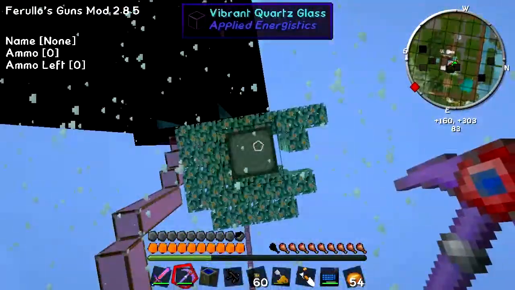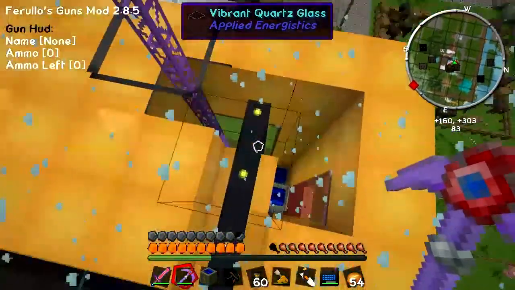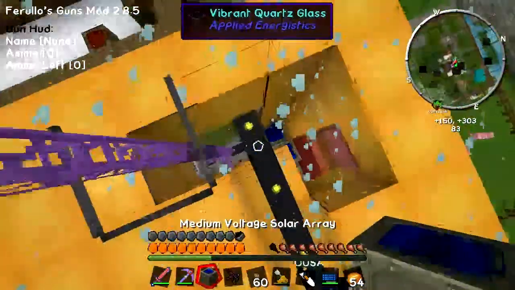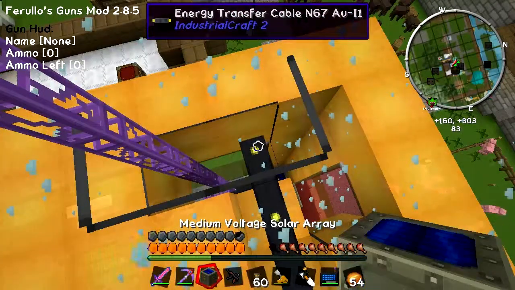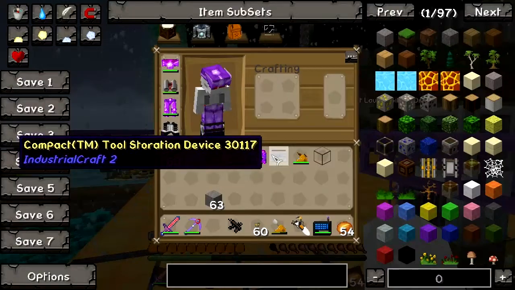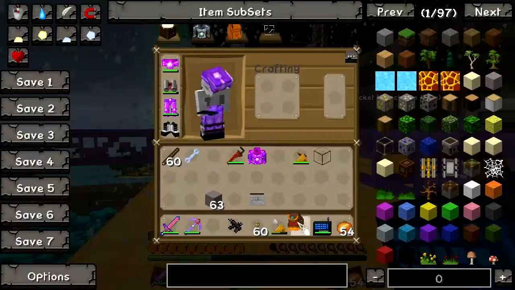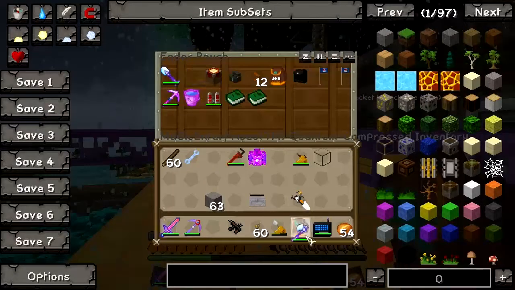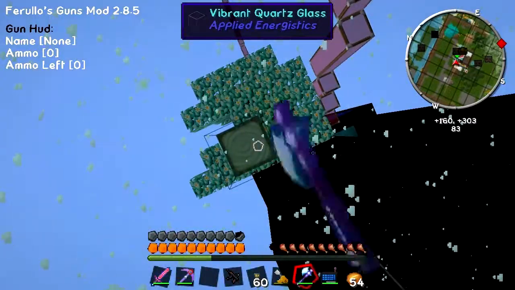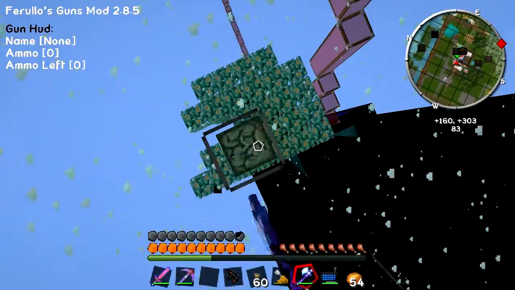Yeah. Ah, but there's a tree in the way. That was a kind of a poor spot to put a tree, but anyway. You know what? Screw the tree. I'll just destroy it with the tree murderer! Where is it? Here. Stupid thing. Oh, that's easy. I can just make a chest. There we go.